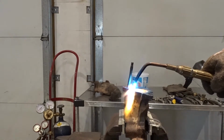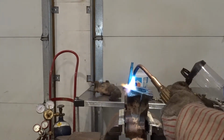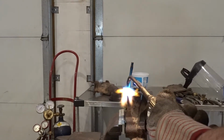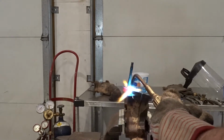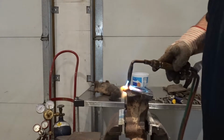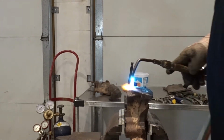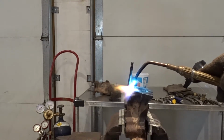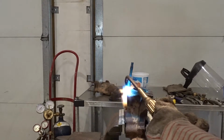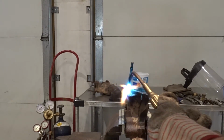Now you could use a rosebud to heat it quicker. I like to use a smaller one, just due to the fact that I'd rather creep up on it. If somebody's really super experienced and does this every day, probably a rosebud would make more sense. I'm kind of gearing this towards people starting out, who infrequently do things like this.